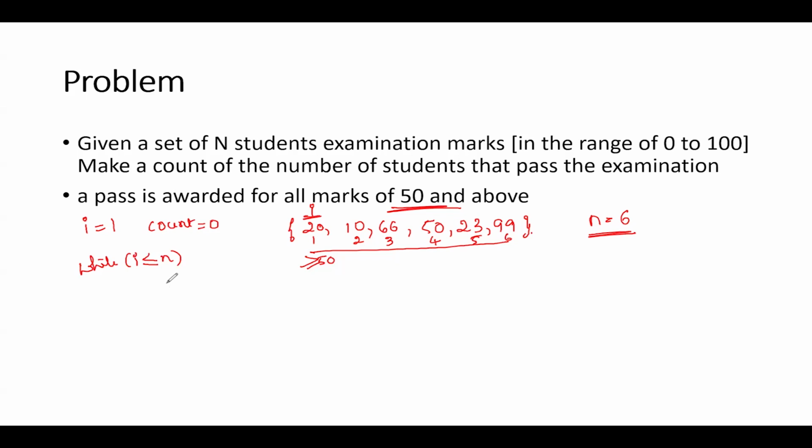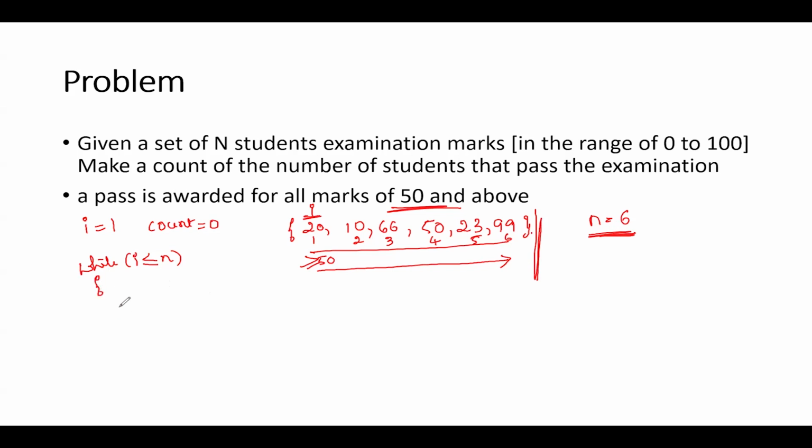Now, why is this condition? This we have already discussed. Once again, I'm checking whether I value is less than or equal to n value, so that we have to traverse only up till the sixth variable. In our case, n value is 6. If at all the n value is different, we will only be iterating up till that, so that we do not end up in an infinite loop. That is the reason we have this particular condition.